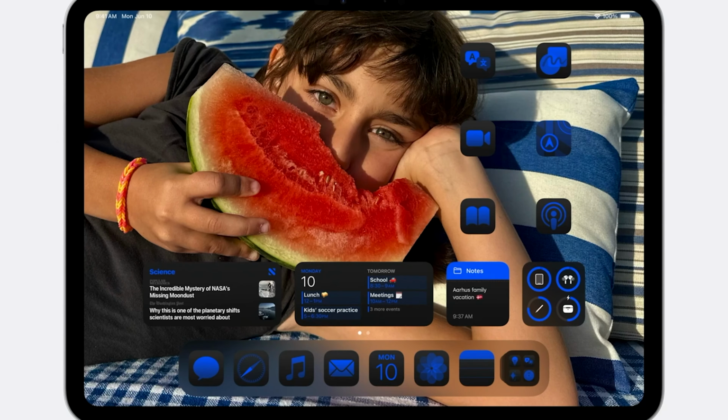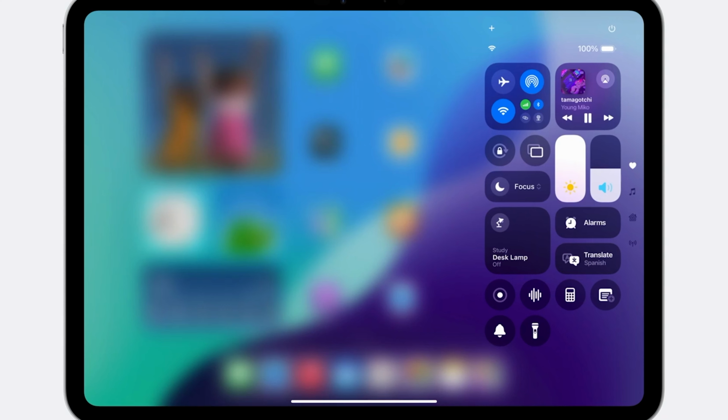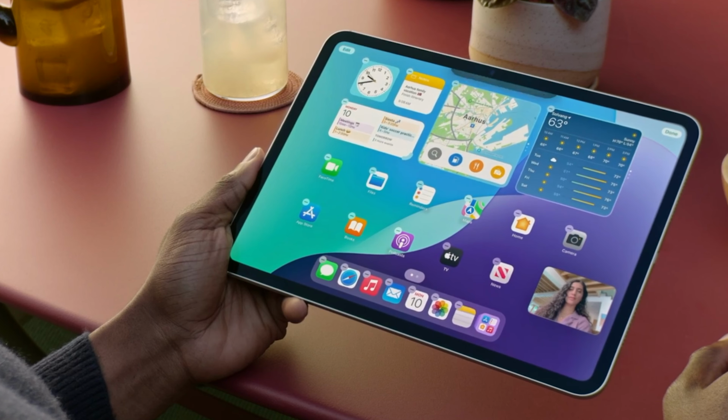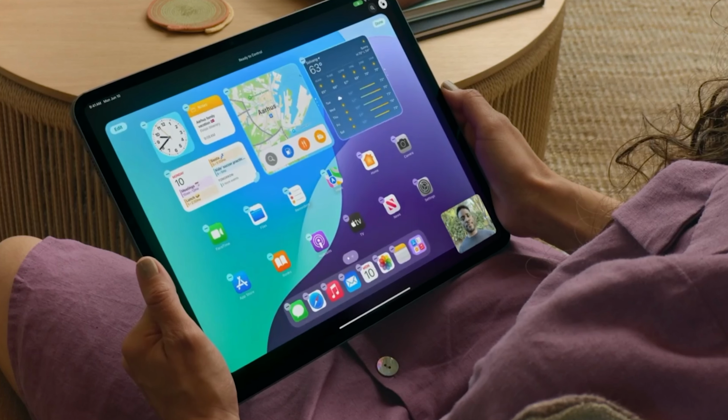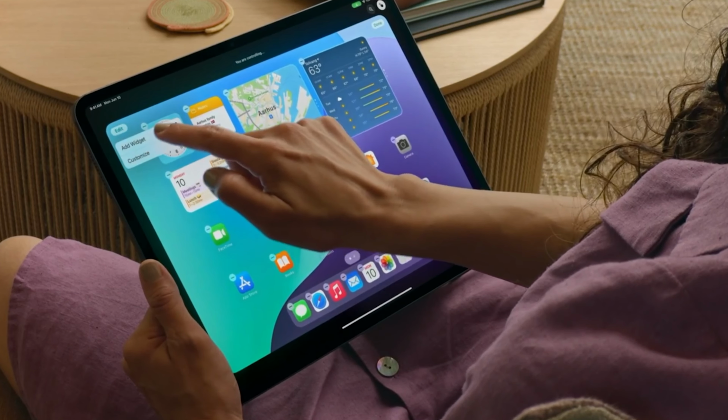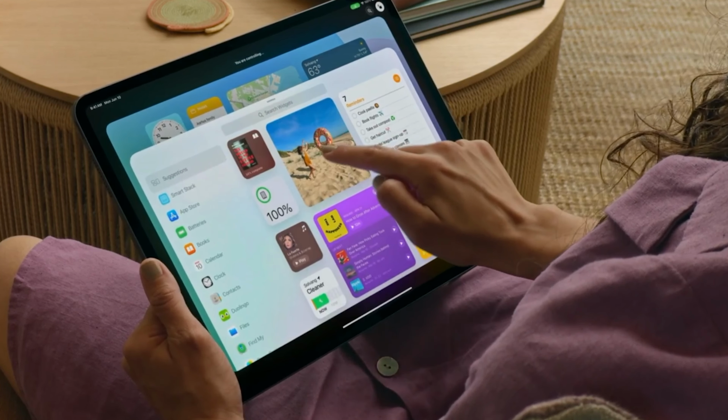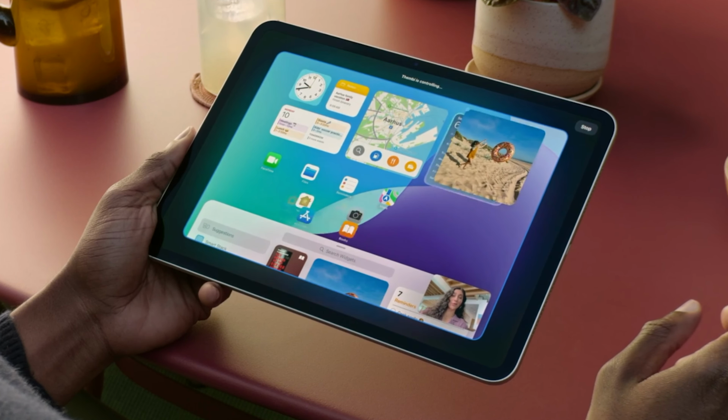Now the iPad will get all the same updates as the iPhone. Here are a few customization options that will be available on the iPad. You can still customize your home screen and control panel. SharePlay is also integrated, where it looks like you can take control of another person's iPad, and that's a very handy feature in my opinion.